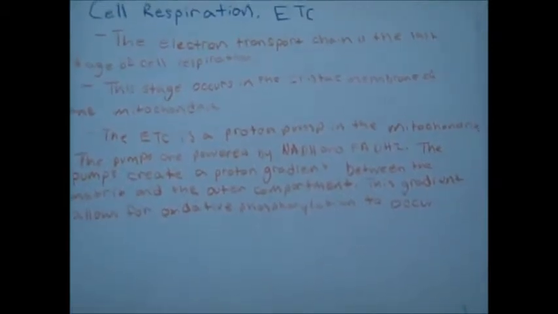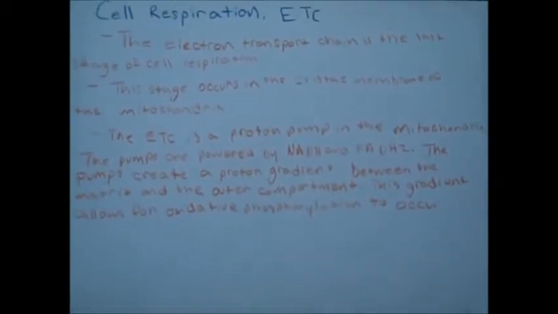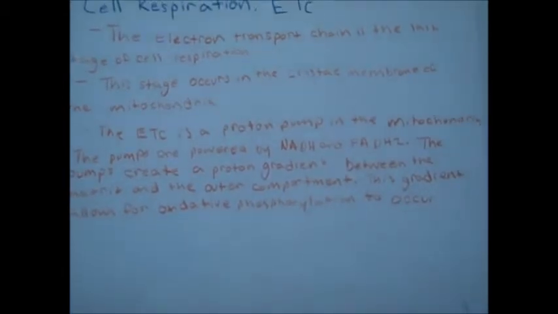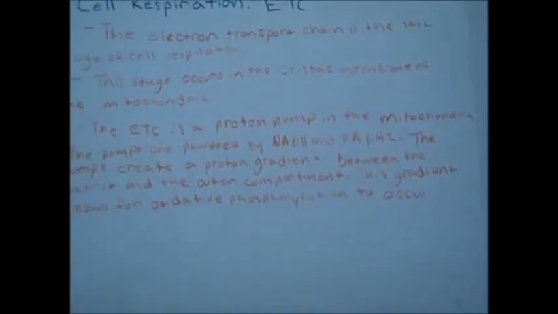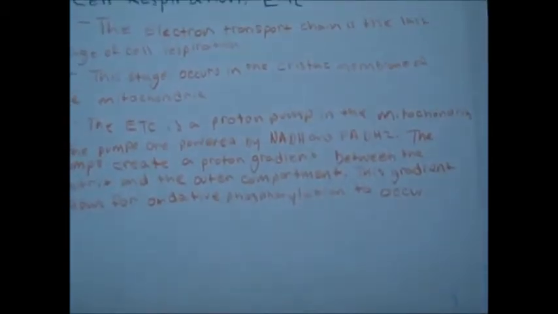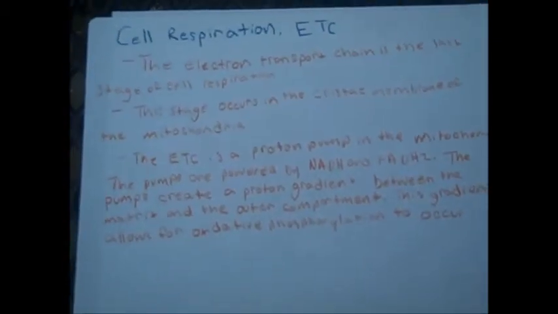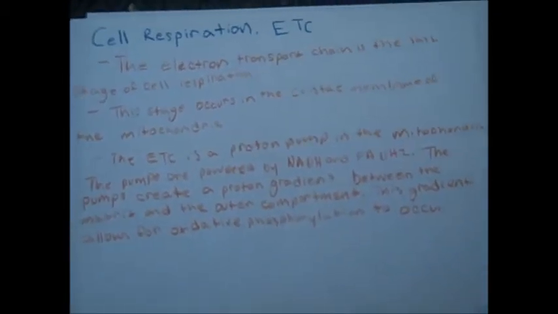During oxidative phosphorylation, NADH and FADH2 lose protons, they become oxidized, to the electron transport chain, which pumps them to the outer compartment of the mitochondria, creating a steep proton gradient. This electrochemical or proton gradient powers the phosphorylation of ADP into ATP. Again, this accounts for almost 90% of all ATP formed in cellular respiration.